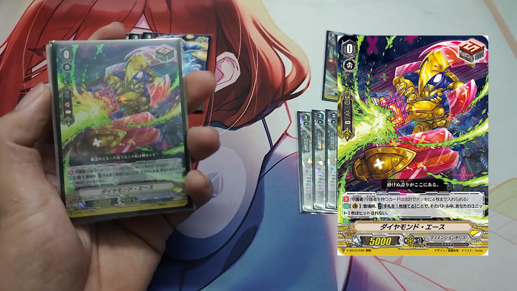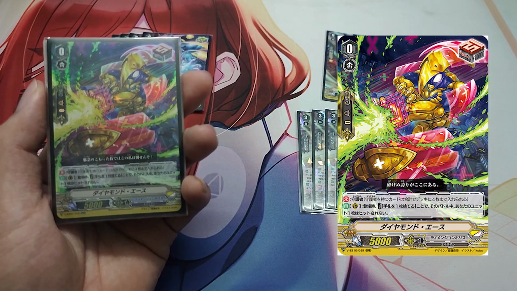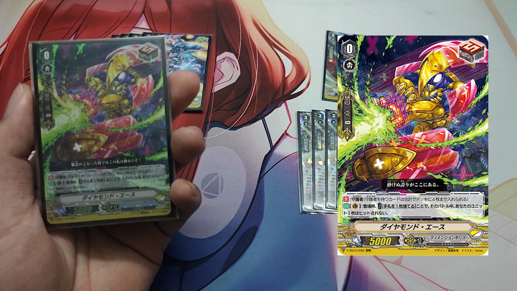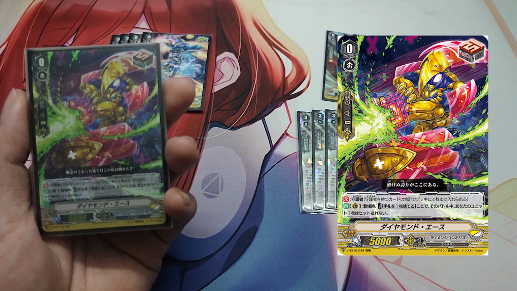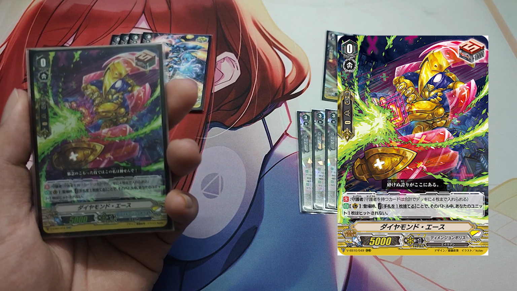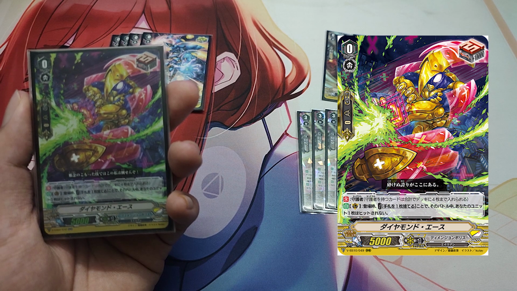The Grade 0, Diamond Ace, draw trigger, Sentinel, perfect guard. Skills for skill, continuous Sentinel. Second skill, auto. As a Guardian, when placed, cost, discard a card from your hand. If the cost is paid, one of your units cannot be hit until end of battle.